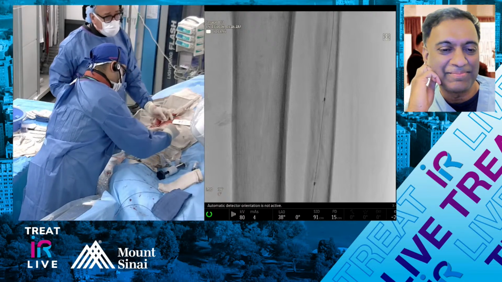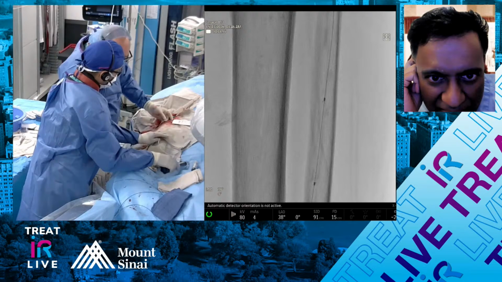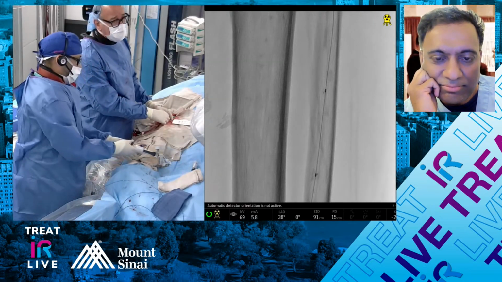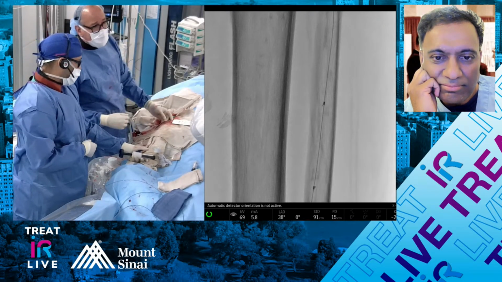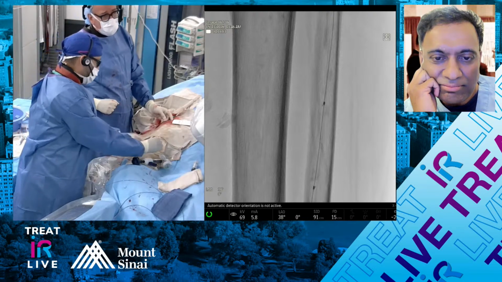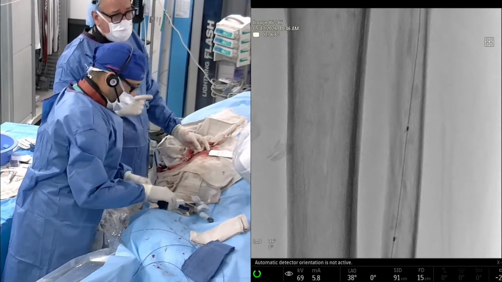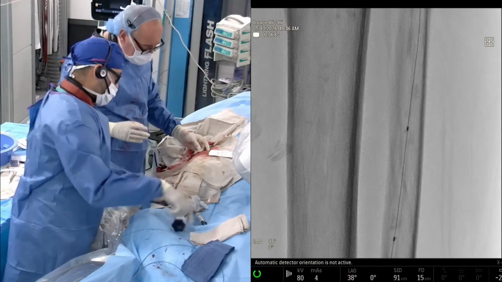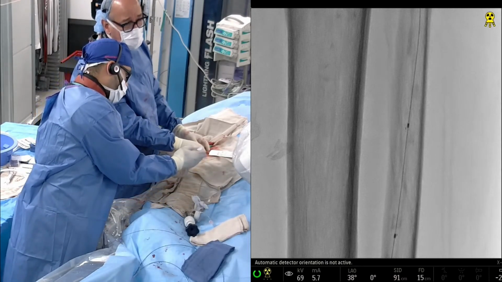So here's the scaffold on the screen, and you can see now that we're on slightly higher dose of radiation, how much calcium there is below. I think it jumped a little bit, so I want to get it just down below there. So you're seeing that now. There's a tantalum marker on either side of the scaffold, and that's the slight dot that's next to the balloons. This is not a radiopaque system, so you really need to go by those markers.